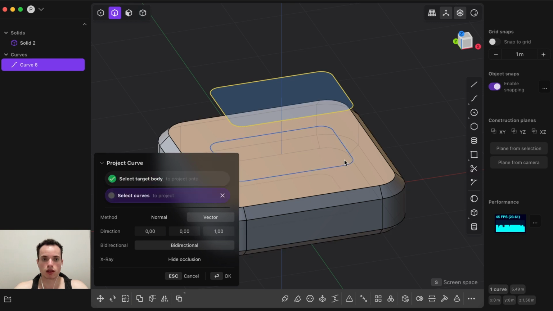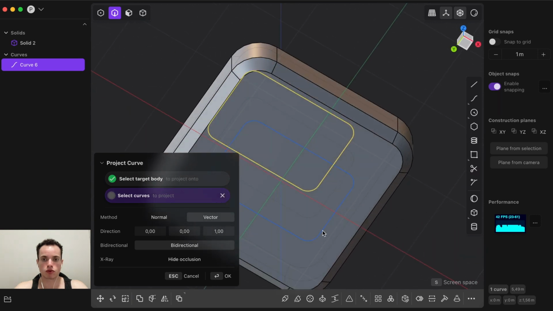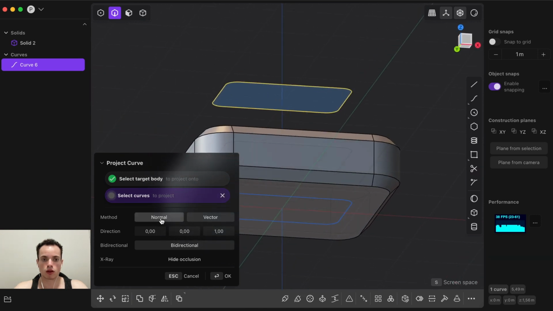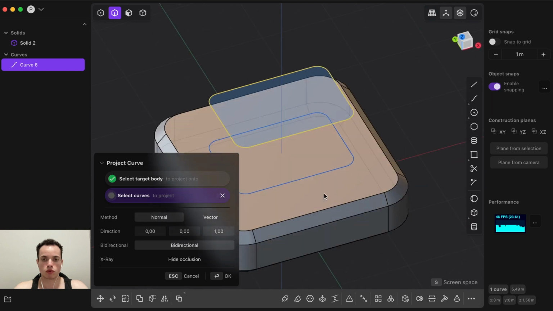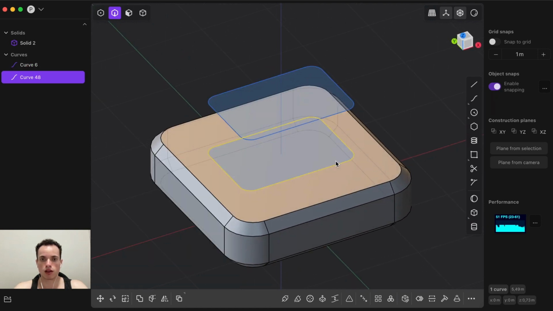Then we can get this, the body. Then you see the line here on the body, and you also have it here. We want to click normal, so just have it on this side. Enter, and then we have the curve, and Command Z to undo. Don't want to do this.